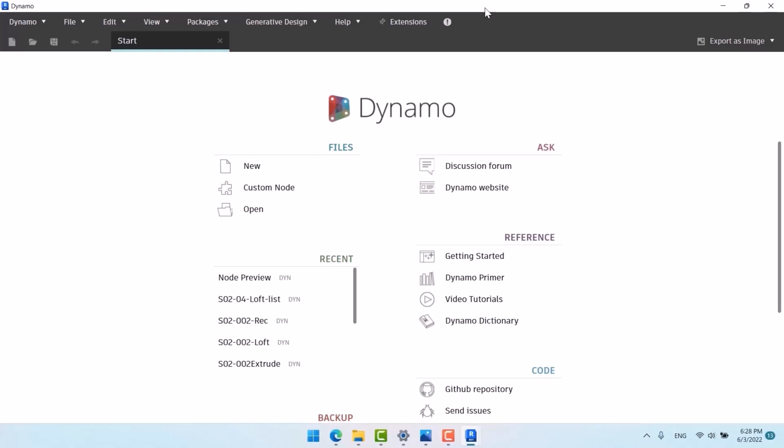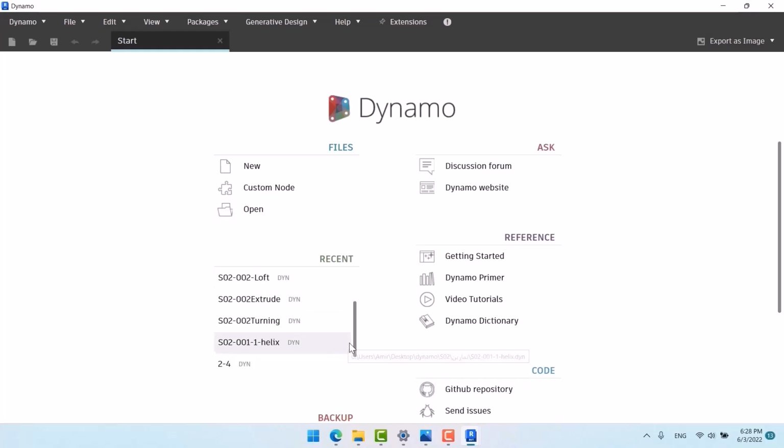Now, as always, guys, before we begin working with the software, first, we need to become a bit more familiar with the workspace which the software provides us with. Take a look at this. The first segment is files. From new, we can create new scripts. Using open, we can open up older ones. Through using custom node, we can personalize or customize a node to use in a project. You know what? More on this later on. We're going to circle back to this later on.